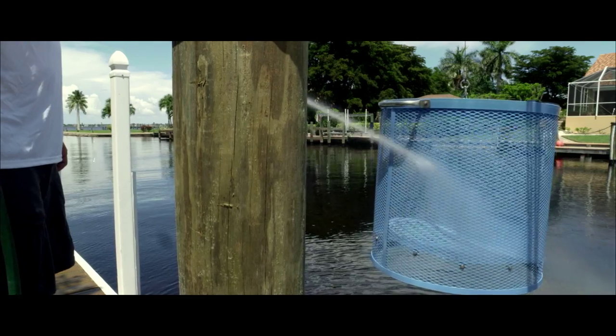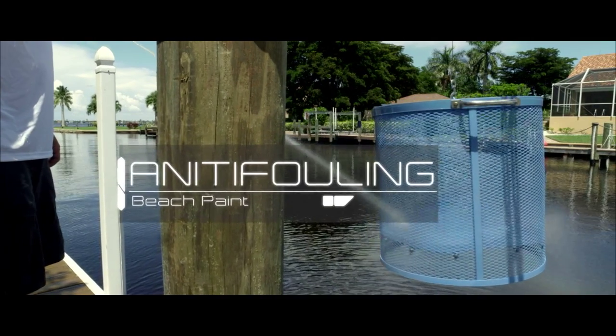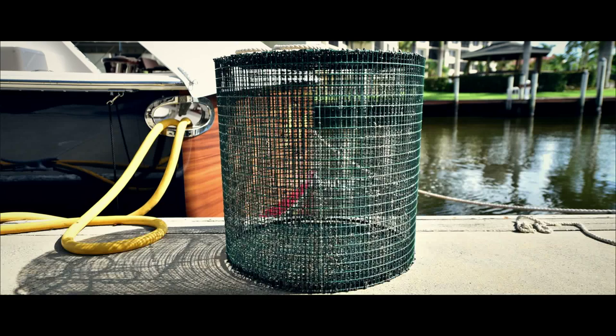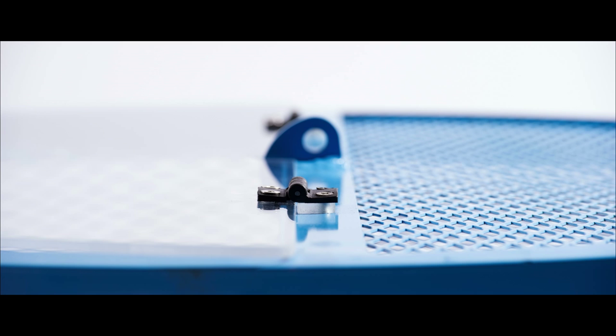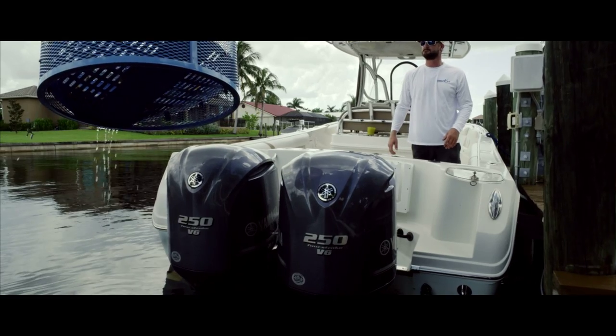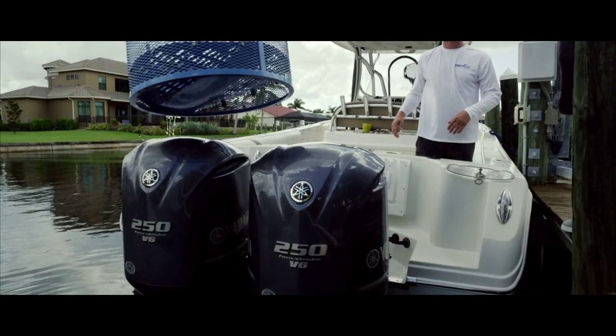Hey, there's more. Let's face it, decreased stress equals happier bait. Old school pens are not durable, hard to clean, and the expense of buying multiple pens starts to add up. All beach products are manufactured in the USA, constructed with the finest material. Fishing three to seven days a week with a beach bait pen will save you hours of wasted time.